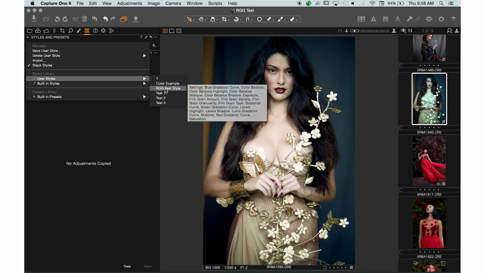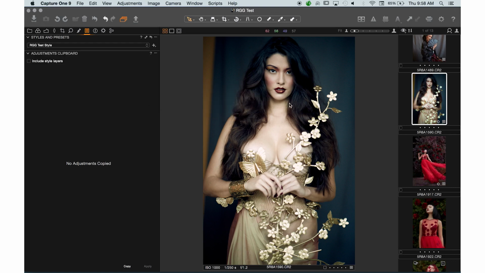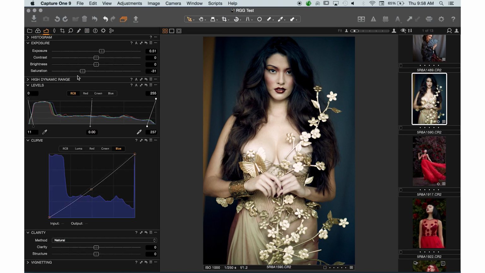The best part is if I do decide that I want this particular style, I can let go of my mouse or my tablet or whatever it is that you're working with to navigate through this program, and then it applies it. But it's not permanent, because I can go back into each of these little panels, and it shows me the adjustments that I've made in case I want to undo any one in specific.